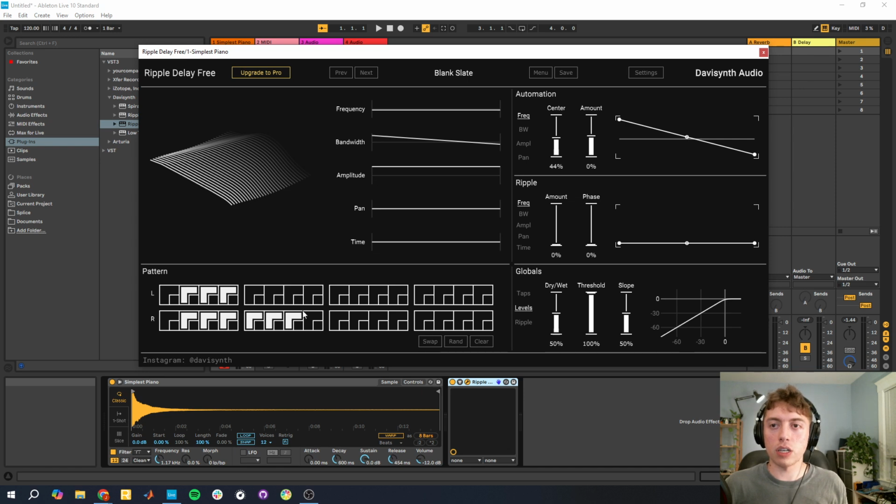And then we can keep adding taps and click and drag to add more. So you can hear 8 in total, 7 of which were delayed, and the first one was just that original dry sample. So if I bring my dry wet in the globals here to 100%, you'll only hear 7.